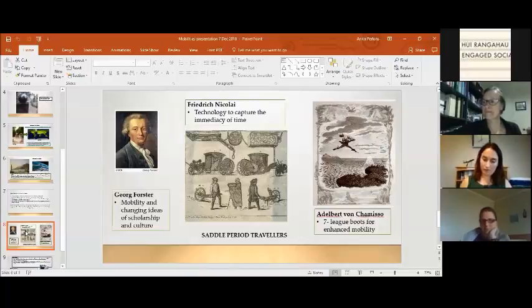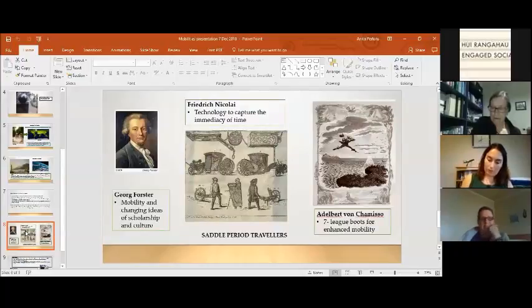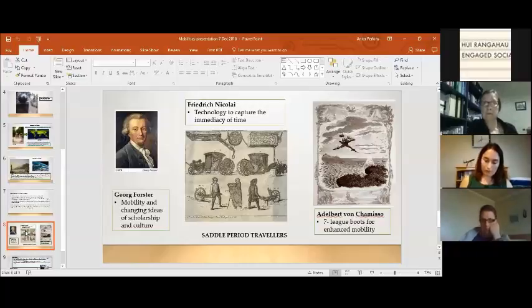Even though Georg and Reinhold Forster's views on the idea of culture were quite different, Johann Reinhold Forster certainly agreed with his son that travel was now a requirement for the validity of research. In his own account of the journey, the older Forster wrote it appears to be the general fault of these writers to study mankind only in their cabinets. Divergence between father and son can be seen in the way they reflect on the cultural differences between indigenous people they encountered and European sailors. Whereas in observations made during A Voyage Around the World, Johann Reinhold denigrates peoples unconnected with the highly civilized nations.